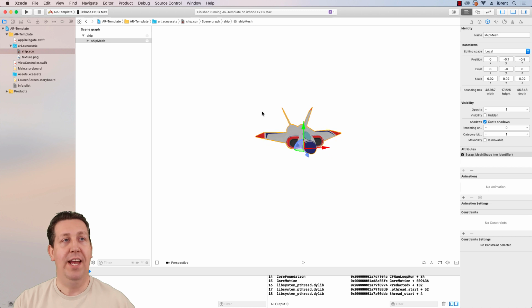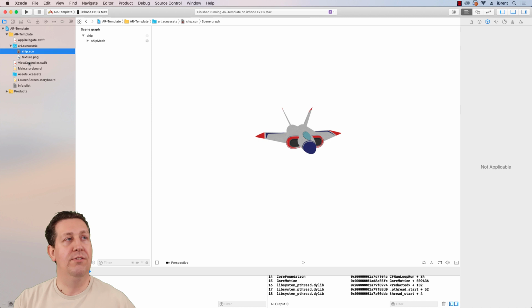For example, if I had multiple ships and I wanted one ship to be further away and one closer, I would place the ship mesh and various objects in relation to their position. This position is in relation to the ship scene. When I place the ship scene in a certain location, everything else is related to that. We'll come back to this as we go through, but it's something to think about as you consider what it means when I place something in a scene and place it on the screen.